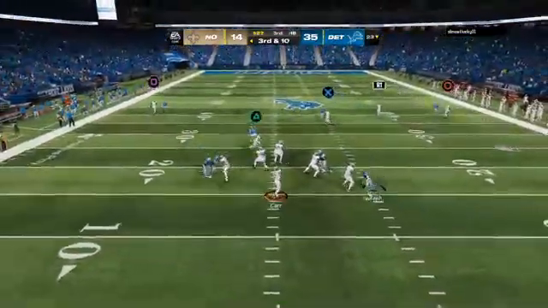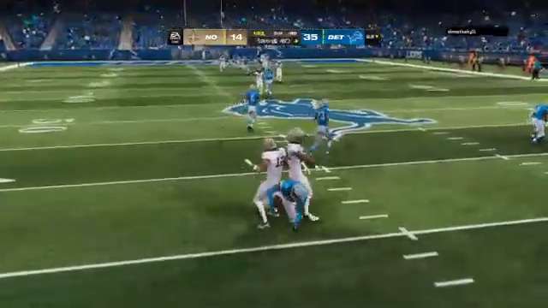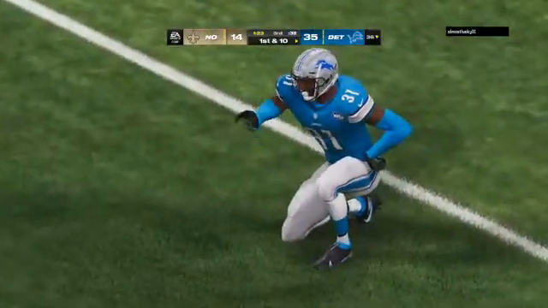On 3rd down, he'll drop to throw. He lets it go deep for Olave. And for a third time tonight, he's intercepted. Picked off by Kerby Joseph. And the Lions are going to get it back here just past the 35.